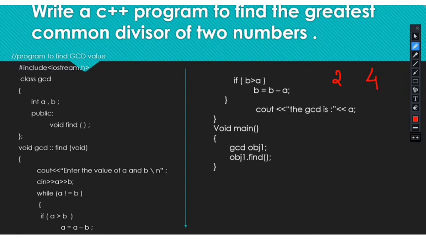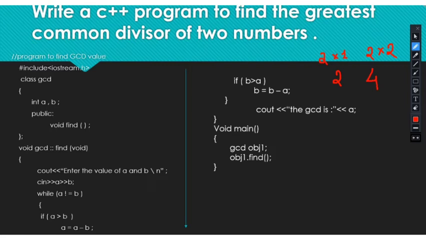We can write 2 as 2 into 1 and 4 as 2 into 2. To find the greatest common divisor, we will see the common factors.